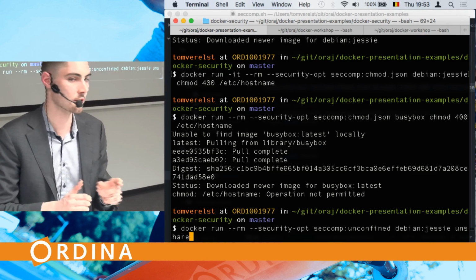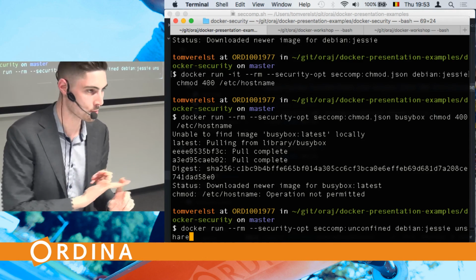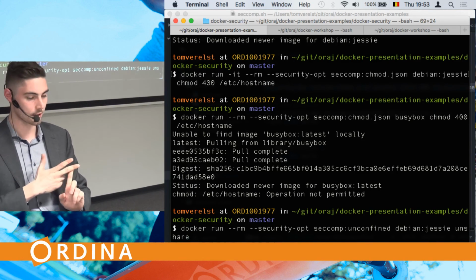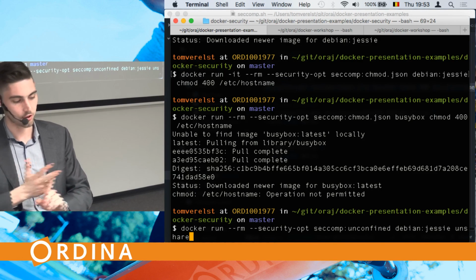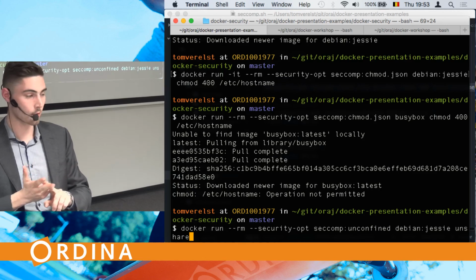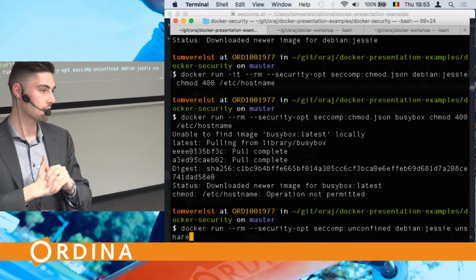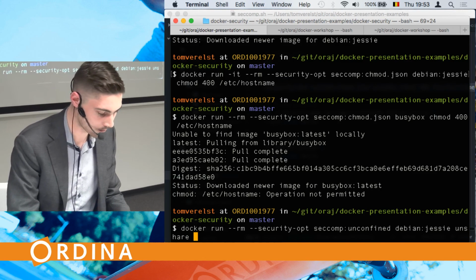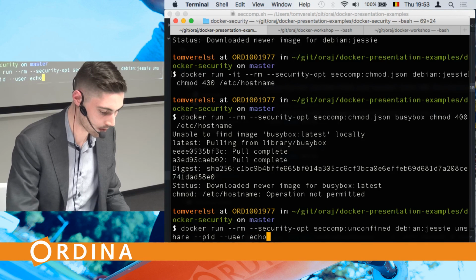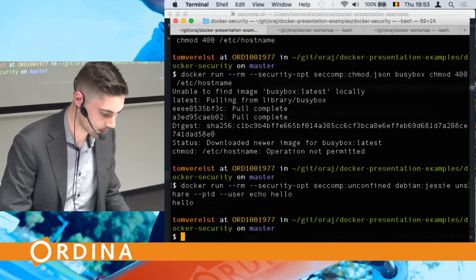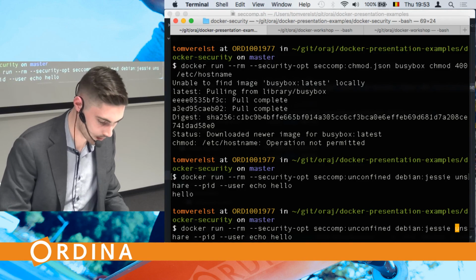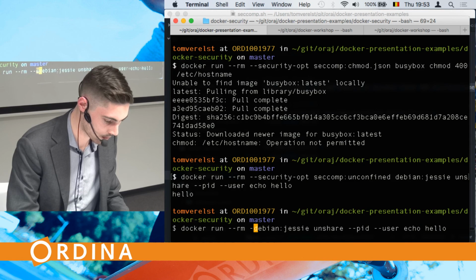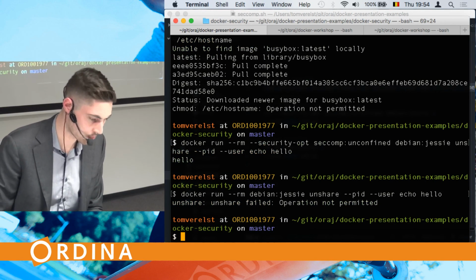So for example, you can go outside your pid namespace or your user namespace or your mount namespace. So for example, if you would unshare your mounts, you would be able to get a copy of the file system and maybe even view files that the root user cannot even view. So it's a very dangerous command. So it's like bin/sh and echo hello. So it's like hello, and if I just write like this, it says operation not permitted, unshare.